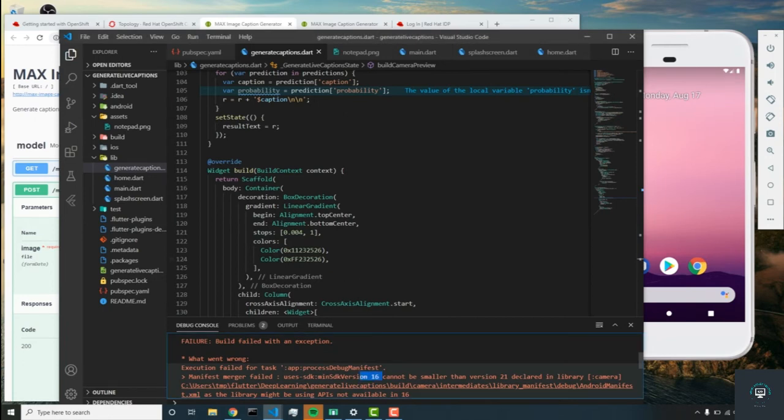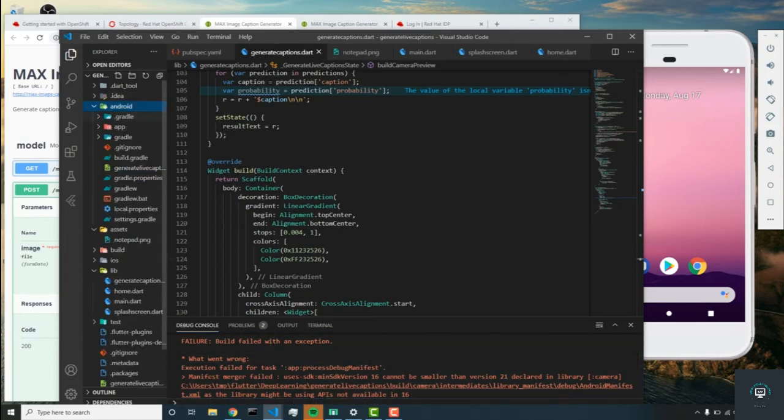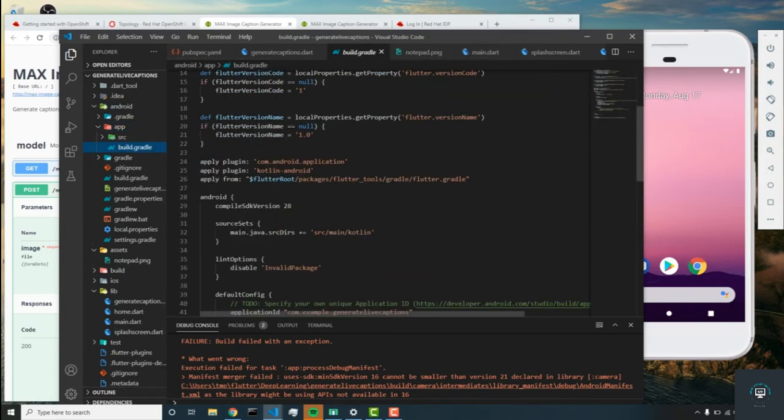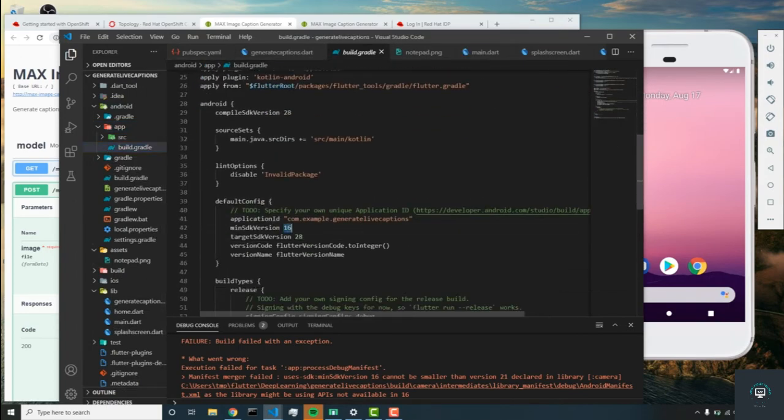So now we're getting an error saying our min SDK version cannot be smaller than 21. So in order to fix this, let's go into our Android folder and go into app, build Gradle, and min SDK version.